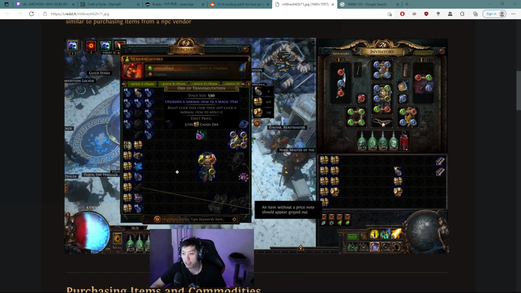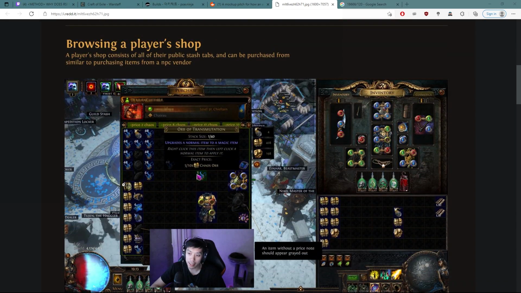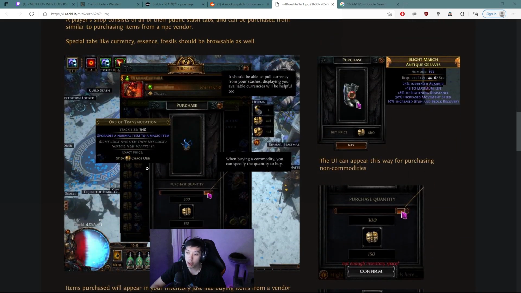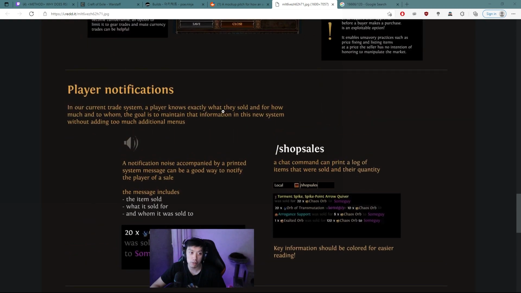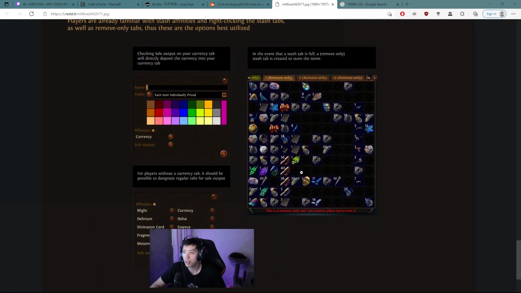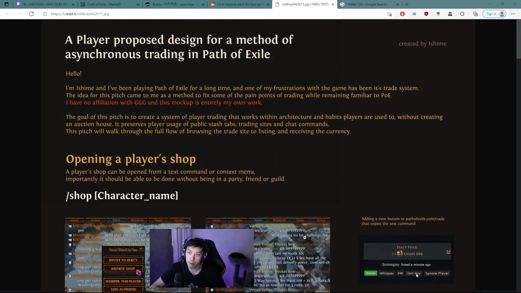I'm gonna try to find the best leveling route for people who have a little bit of gear. So right here, you can see, what is this? Browsing a player shop. This is the new thing that PoE is adding with GGG. It's called asynchronous trading. You have a shop. You can see what people's items are. Then you can purchase it kind of like how Tujin does it. So you can choose how much you want. Then you put the currency in. And then they are able to be notified through the settings. And then they are able to get the money into their sale tab, right? So that's pretty much how it works. This new trading method that they've implemented.